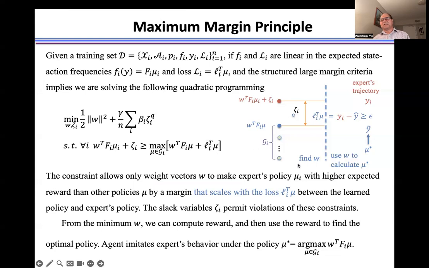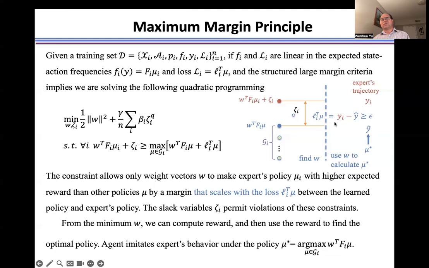On the other hand, we use this W to calculate this optimal policy, and the agent with this policy generates this trajectory. And then we compare this trajectory with the expert trajectory.